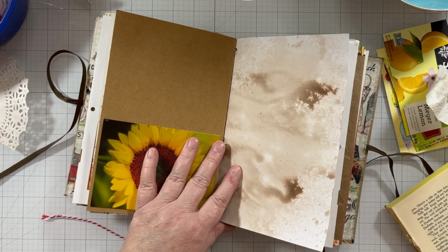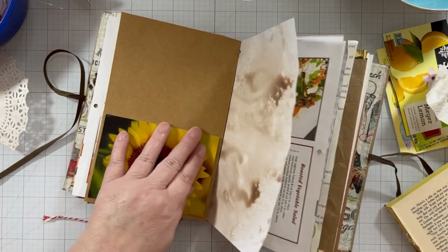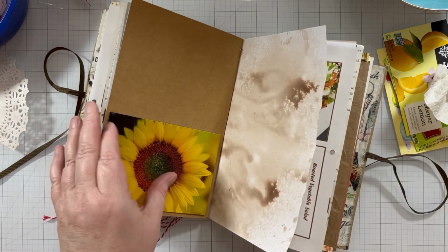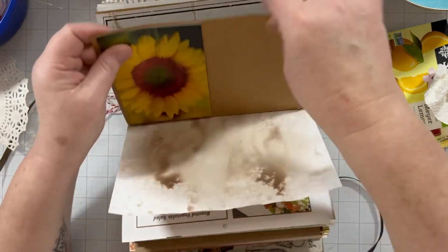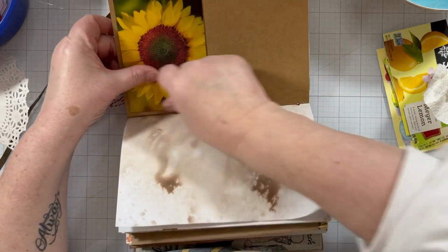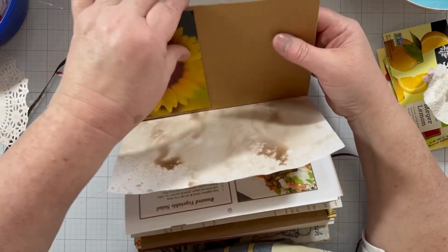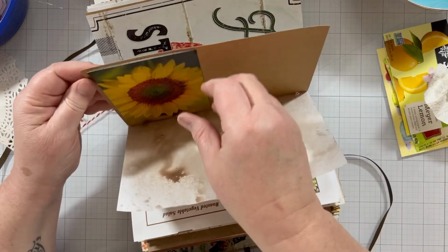Okay, and where are we? Here we go. Oh, sugar shoes. It did not catch yet. I wonder if it has something to do with this cardstock that I'm gluing it down to. Because this is the same issue I had with that gusseted pocket that I just took the paper clips off of. I wonder.